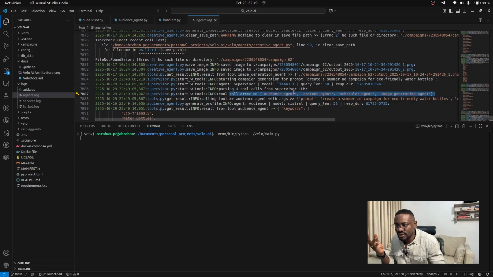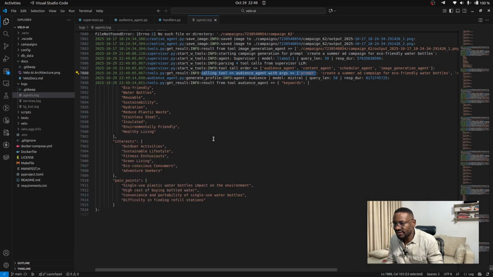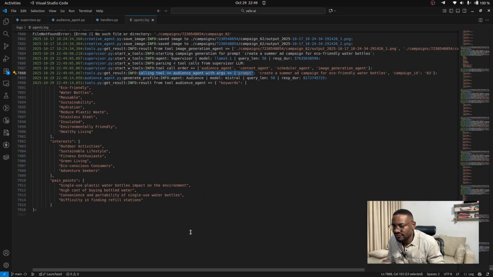Audience agent, content agent, scheduler agent, and image generation agent. Now it's calling this tool, the audience agent tool, with these arguments. So let me just close this here. All right, might as well close this just so we have enough screen real estate to see what's going on.